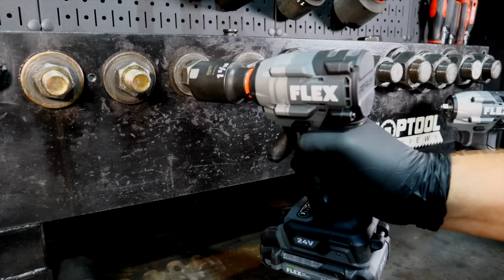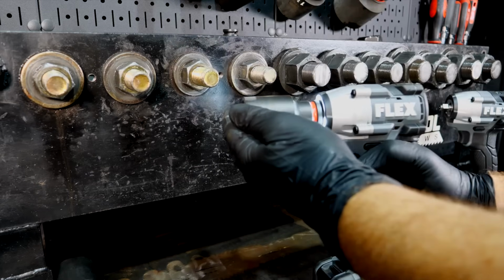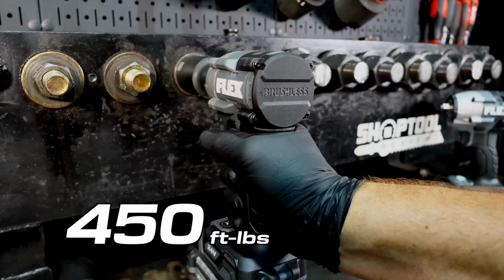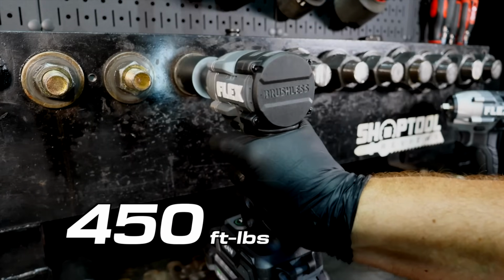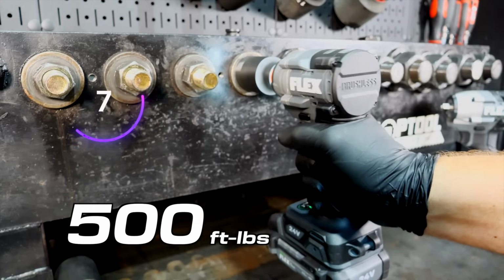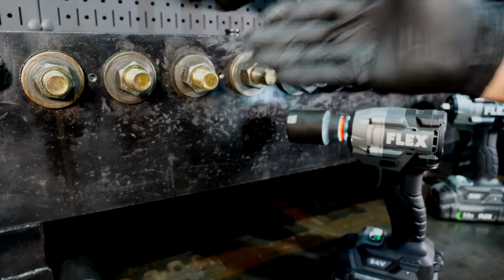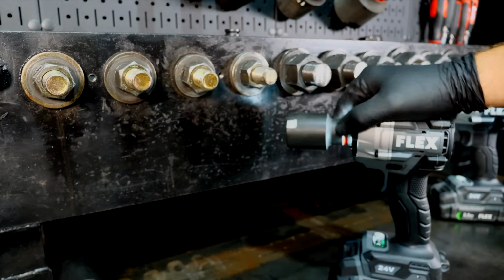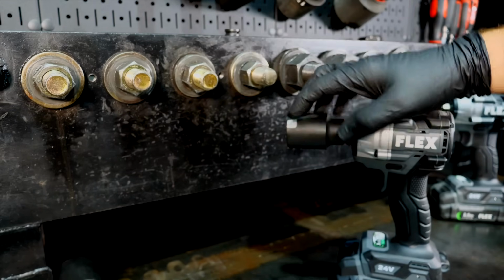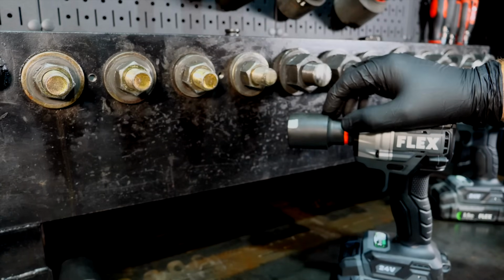Okay, we're back to the smaller fasteners at 450 and 500 foot-pounds. In reverse, full battery, speed 3. So yeah, it did break free the 450 and the 500 foot-pounds on these smaller fasteners. These smaller fasteners probably won't take much more, but I'll go ahead and run these at 550 and 600. They're probably going to gall the threads at the 600 mark, but let's find out.